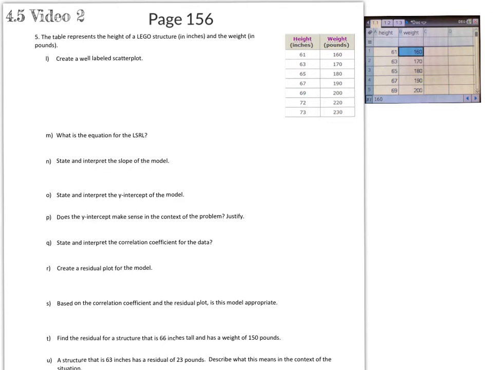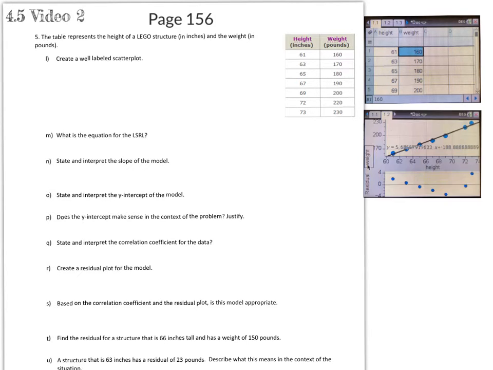Alright, your screen should look like that with a bit more data at the bottom that you can't see. Then we are going to add the second page to make the scatter plot. So go ahead and make your scatter plot. Alright, your scatter plot should look something like that. I went ahead and made the best fit line and the residual plot on there. So once we have that, we're going to make our own sketch of the scatter plot.